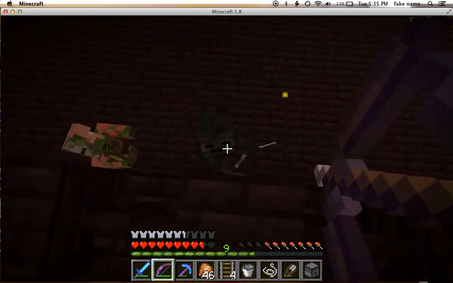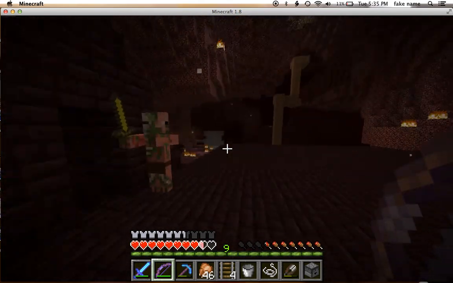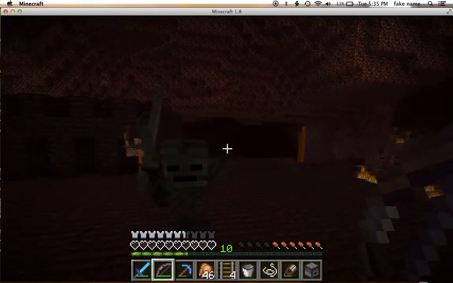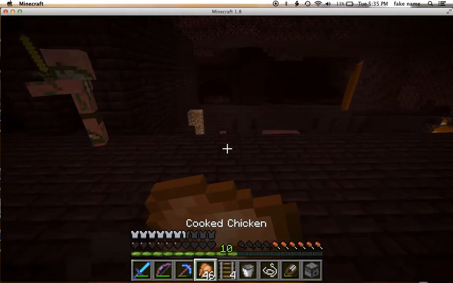Dude, you know that the dragon can destroy blocks, right? Well, you didn't anger the zombie pigman, did you? No, I didn't. Still no heads. No, they're super low. Trying to find a trapdoor.